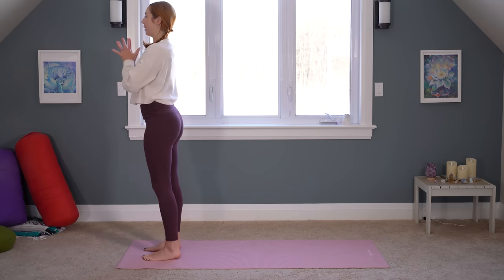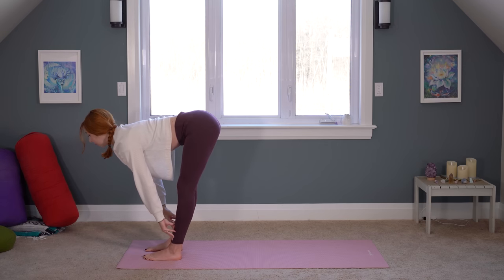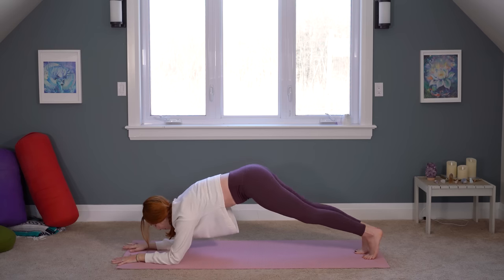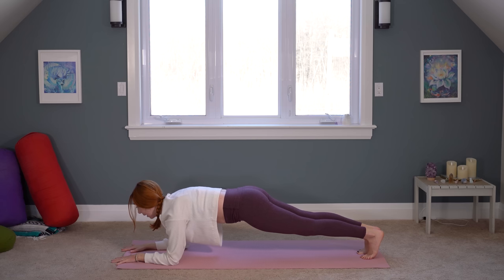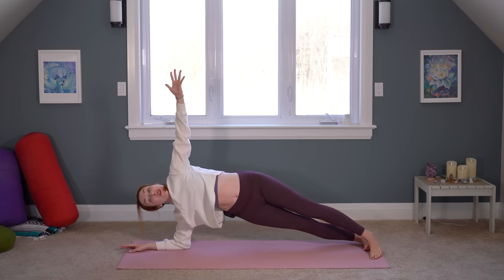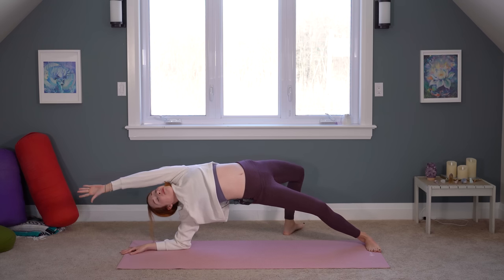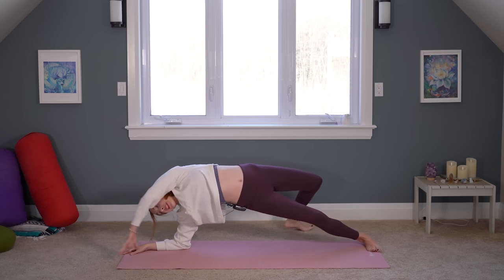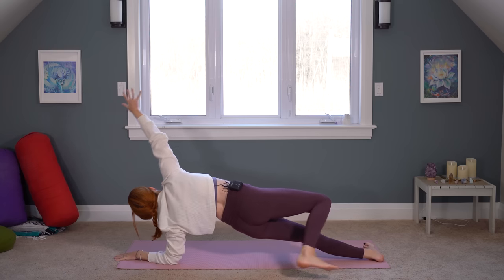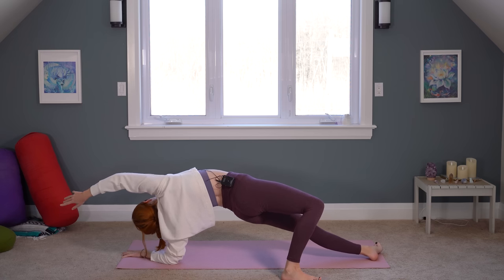Let's all turn to face towards the top of the mat, stepping up, hands at your heart. Let's take a little flow — inhale, arms rise; exhale, fold; halfway lift, flat back. Plant your palms, step back into your plank pose and go ahead and lower down to your forearms for a forearm plank, keeping your hips nice and low. Now let's roll onto our right heel and right forearm for a forearm side plank. Maybe you'd like to stay here or you can do a forearm wild thing — bringing your left foot back behind you and reaching that left arm up and over. Same thing to the other side: drop that left forearm down, roll over onto your left foot, get stable in this side plank first, then maybe step the right foot back behind you. Back through to center.